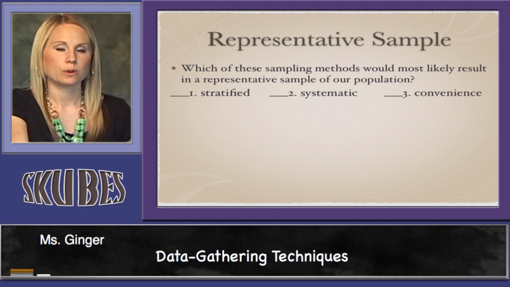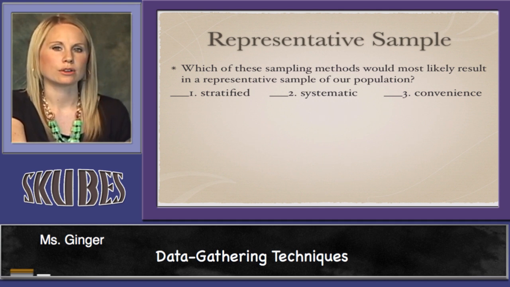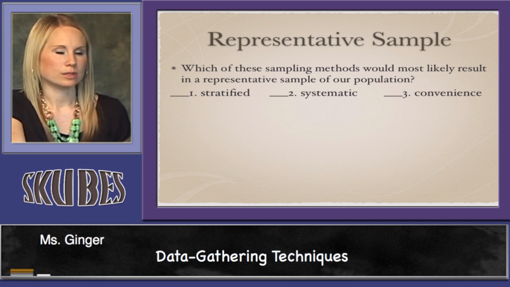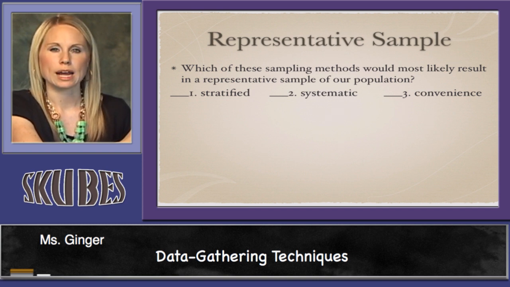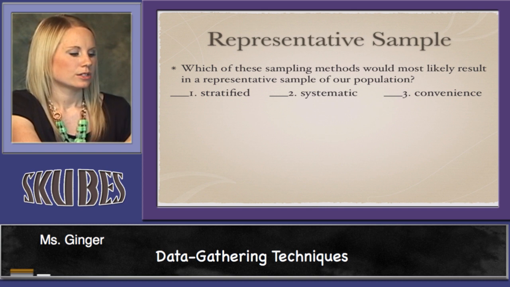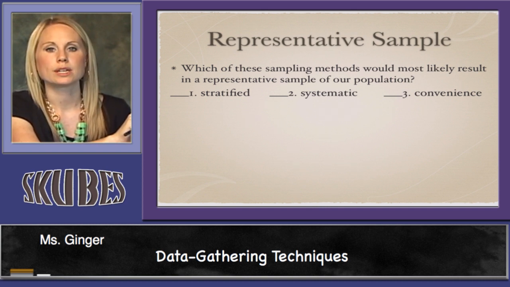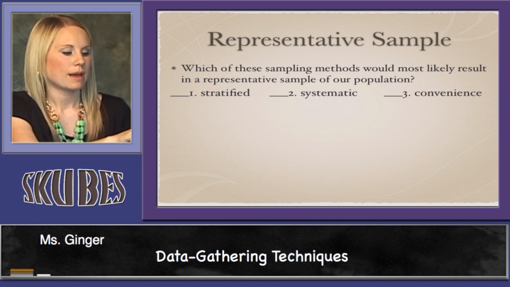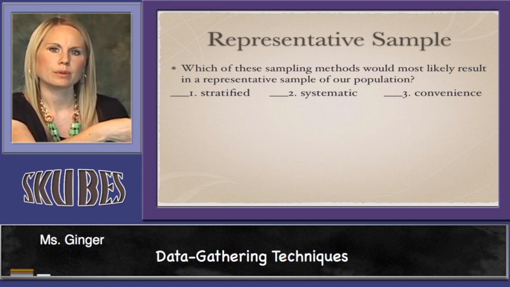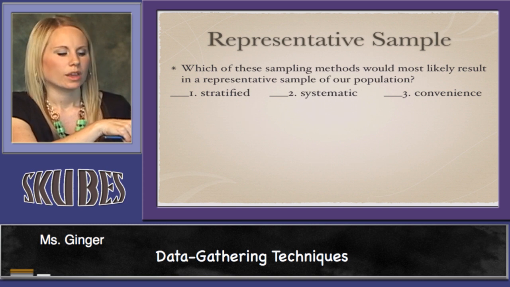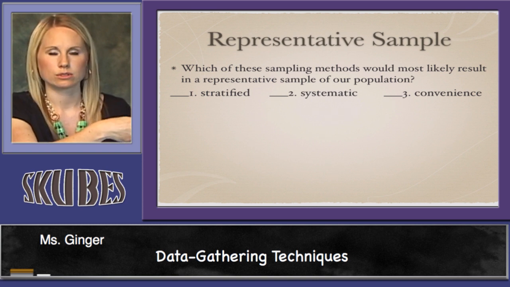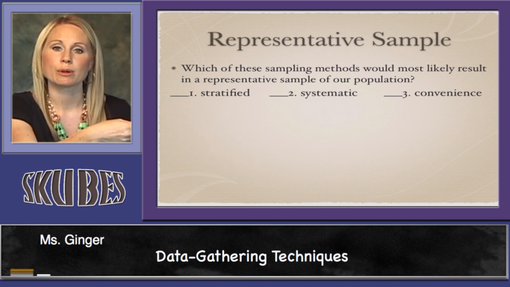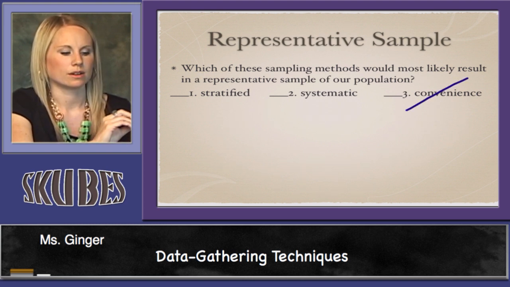Now, the big question is, which one of these methods is going to be the best? And you could probably argue different pros and cons to each. But based on the fact that we would like for our survey to give the most accurate results, let's think about this, okay? So stratified, remember, chose 10 students from each grade level. The systematic pulled every 15th person from the school's roll. So both of those we could say are probably pretty accurate, pretty good. The convenience, we're only taking the people who were in the library at 2:30, so if you think about it, no one else in the whole school besides those that were in the library are going to be represented in this survey. So that may not be our best bet.